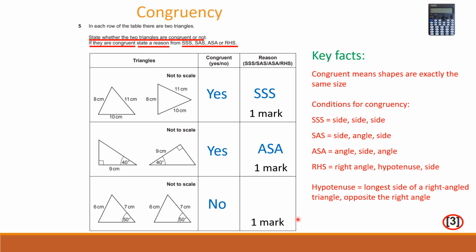So just be really careful on this last one because it looks like it will be congruent because of where the 2 sides are given and the angles, they look exactly the same shape, but because it is not included between, so the angle isn't between the 2 sides up here, the top angle here would need to be given to show that it is congruent.